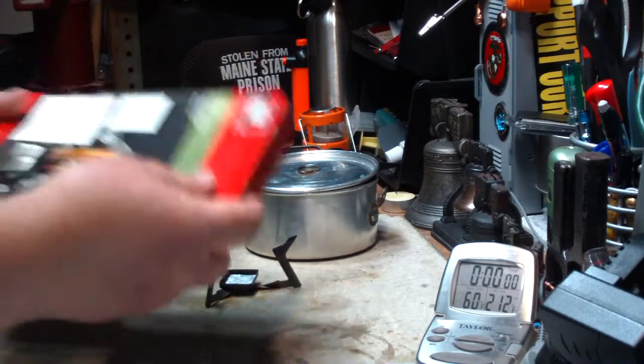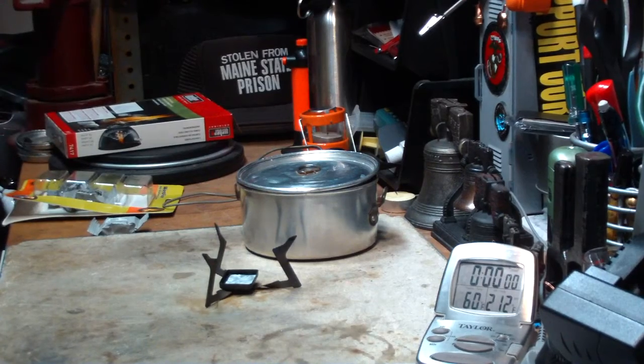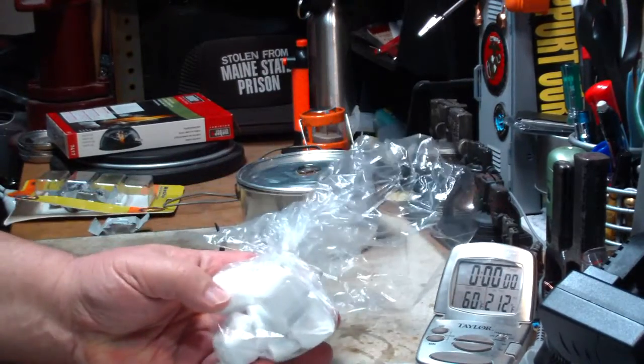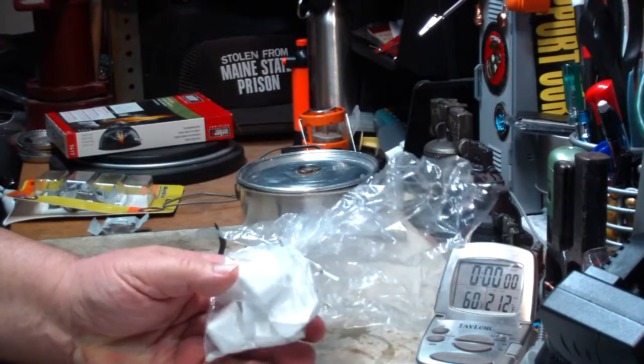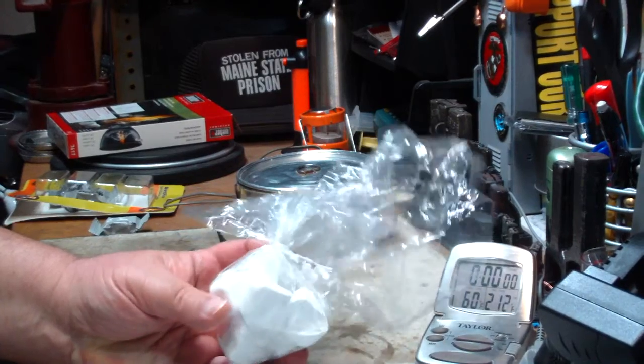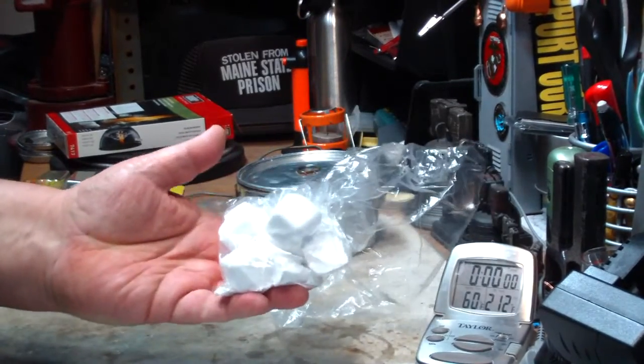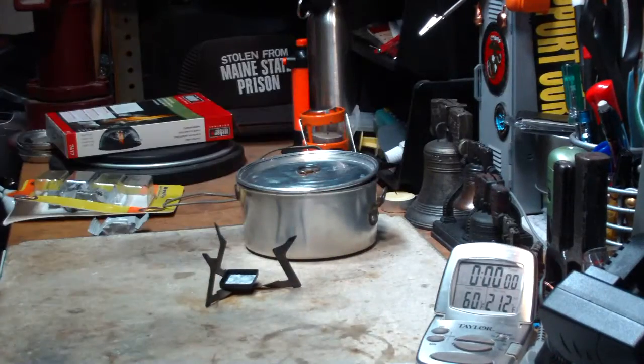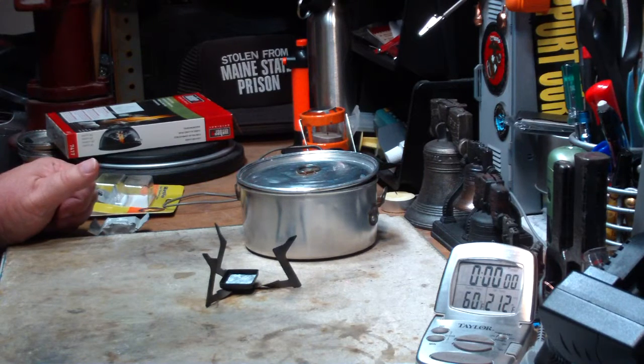Now I have some tubes of this. At the end of the summer last year I took them out of that package and just put them into a plastic bag like this, but that made them almost two years old — and these still burn even now that I've put them in the plastic bag. So, I hope that helps. Nothing that I can see as far as a date.